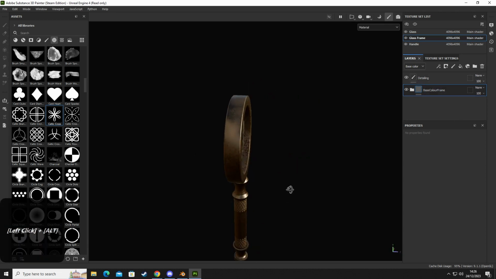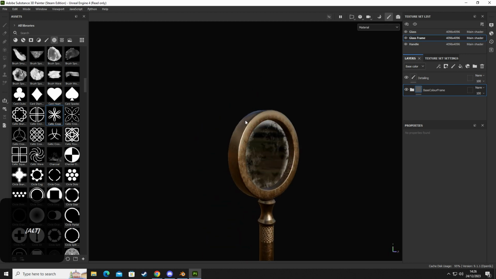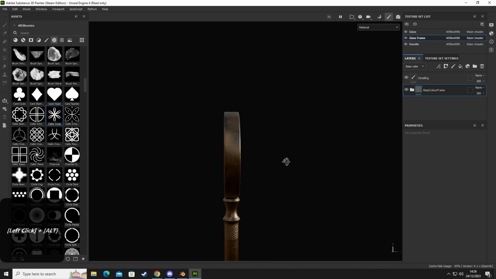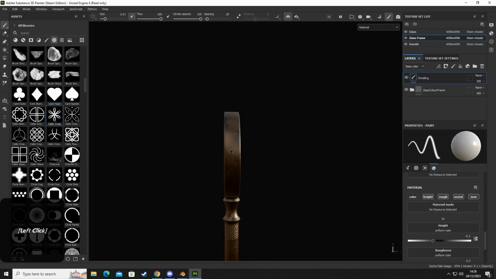So we have this nice circular frame here, but we want to add a detail to it that goes all the way around. Now, there's a few ways we can do this. We could do this manually, kind of how we did earlier, but it would be very hard to make sure that we get it perfectly even and spaced all the way around.